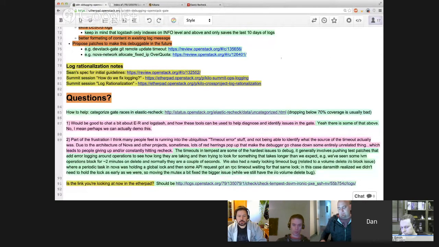The first thing to note, again, in the land of you want to help, is that one of the things we keep track of is all of the failures. This elastic recheck system categorizes these failures, and it self-audits how many things in the last 10 days have failed that we don't have any matches for, which means it's an unknown bug. Something failed, and no one even knows if it fails more than once.